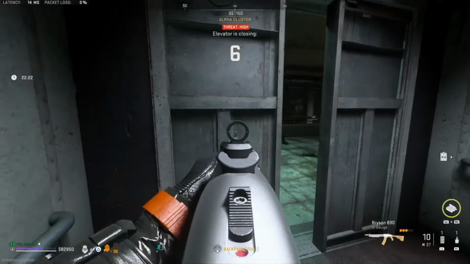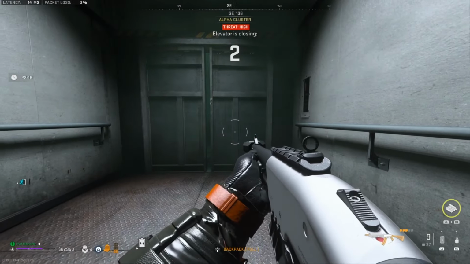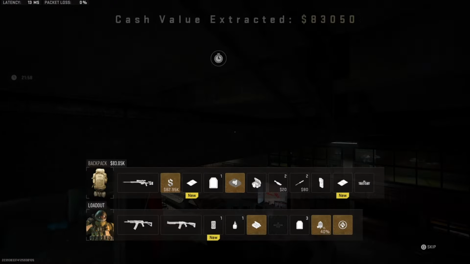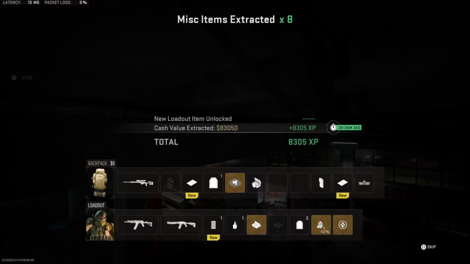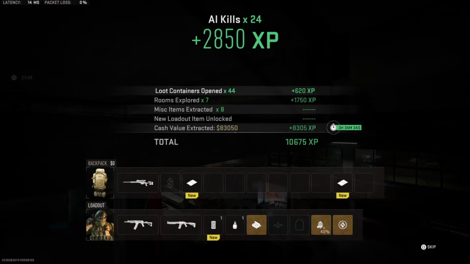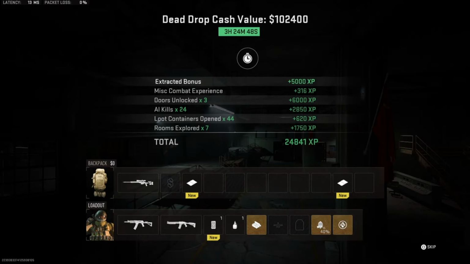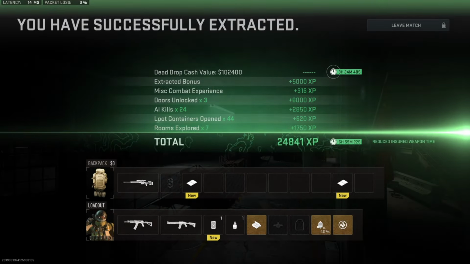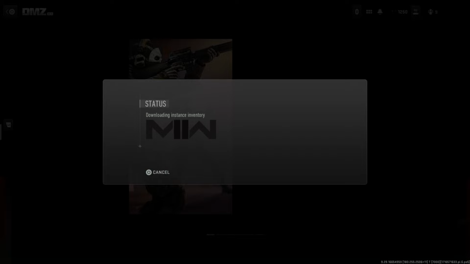I will show you now that it doesn't really matter if you exfil with the money or drop it into the dead drop. However, it is safer to drop it into the dead drop, because if you get killed, you will still have your insured weapons back. As you see here, I got 3.5 hours back from my dead drop value, and also another 3 hours from my cash.